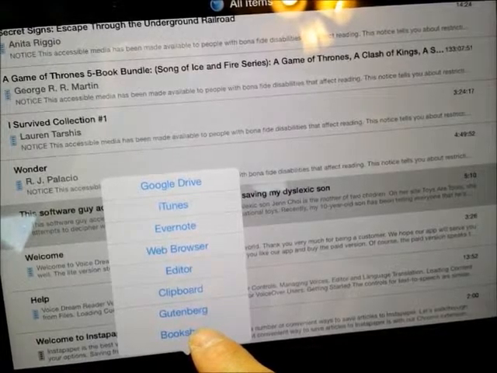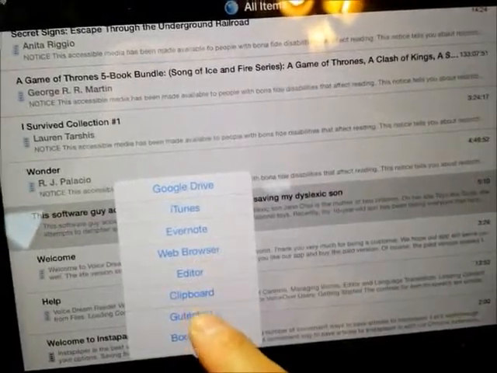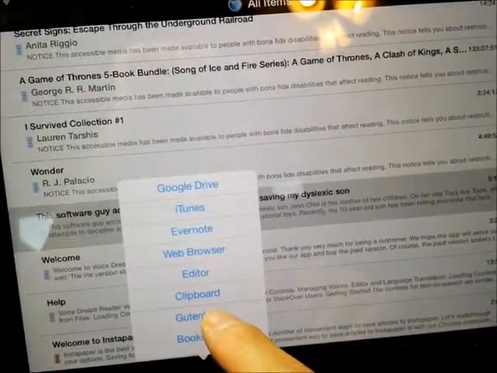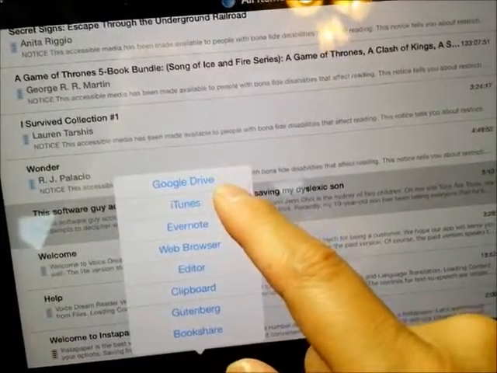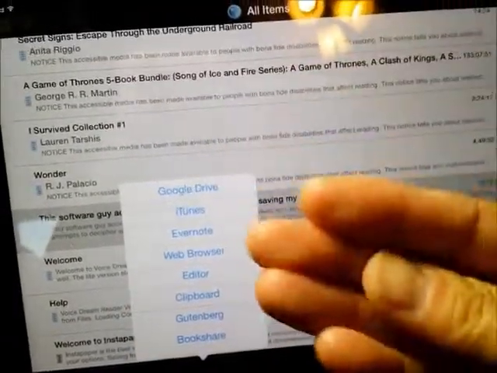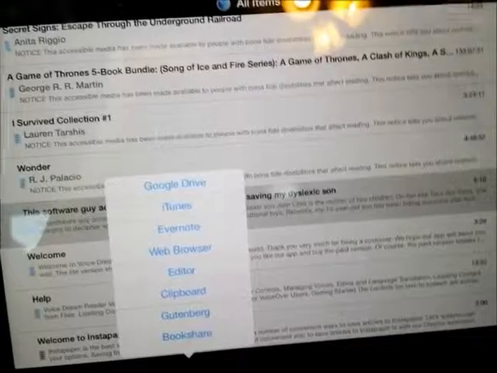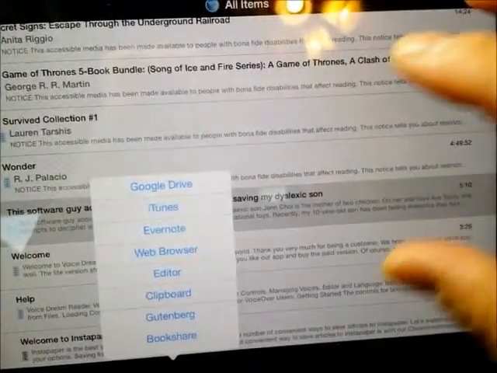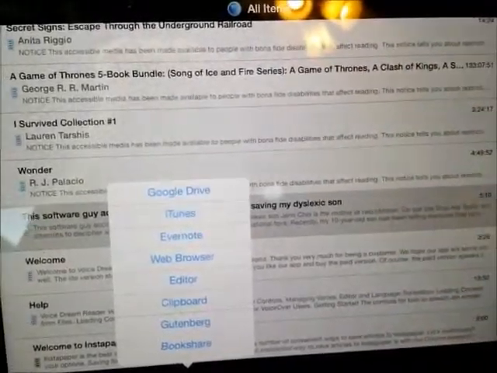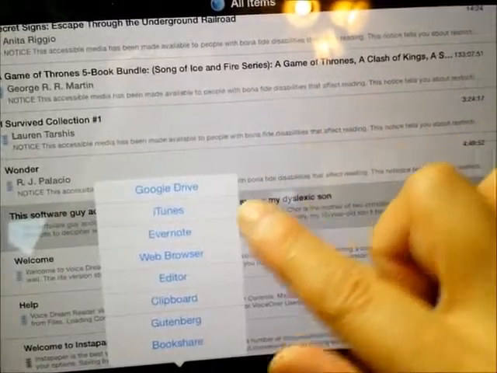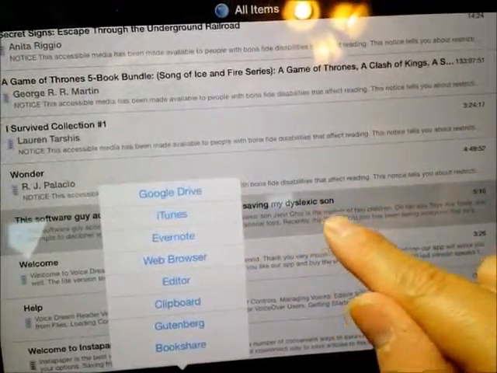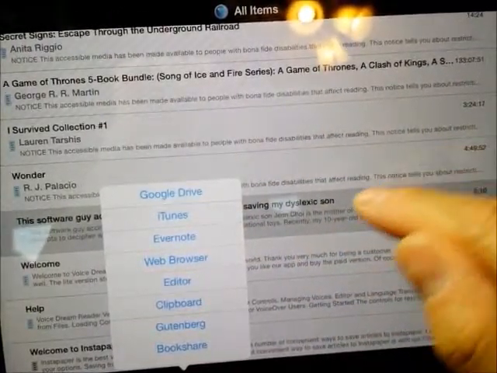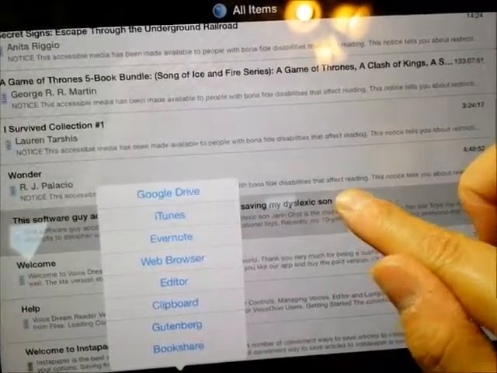I get all my free books from Bookshare. And I think Gutenberg also gives free books too. And you can put songs in there. It's kind of like Grand Central Station of all of your media. It's amazing. And you can have it read to you, which I just find incredible. So let's start. I downloaded my story about this app right here from Quartz. So here it is, and let's begin.